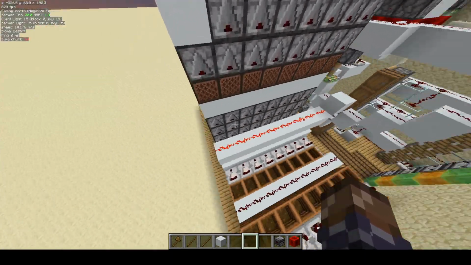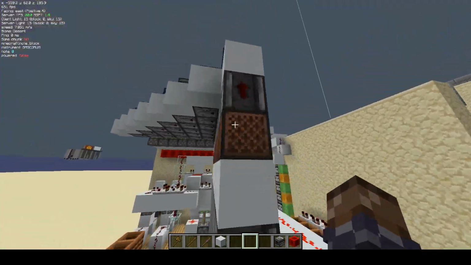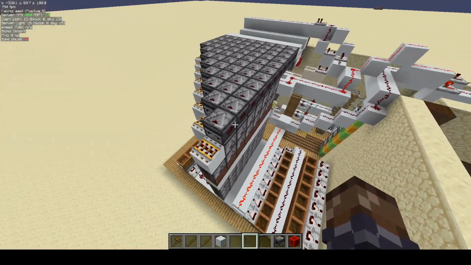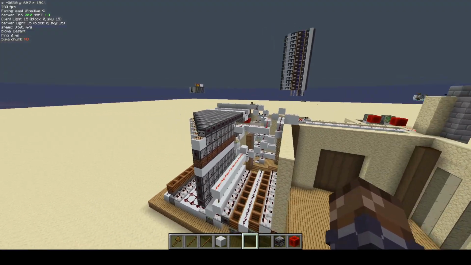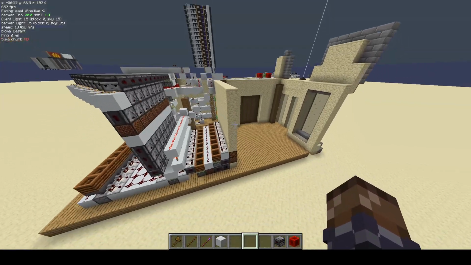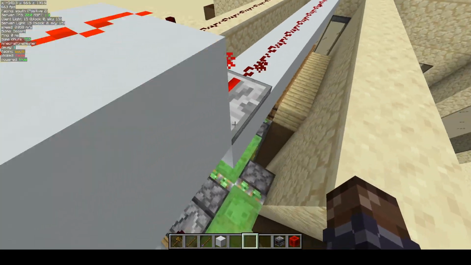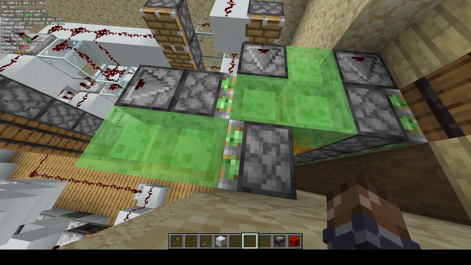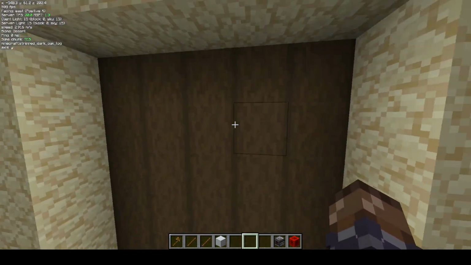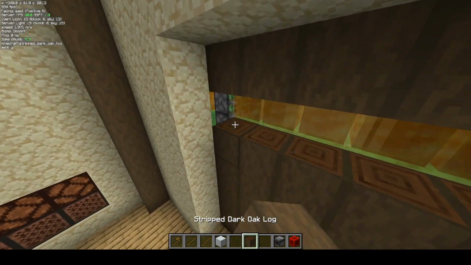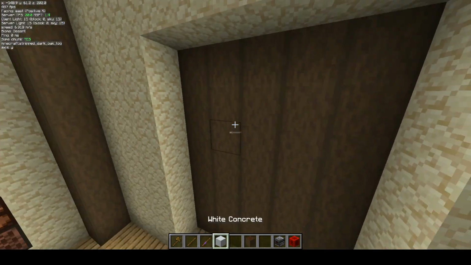And then the randomizer, again, you just do the same system. And then the display might be a bit more difficult, but it shouldn't be too bad. Actually, no, I don't think the display would really be too difficult. You just expand it. Anyways, I think it's a pretty cool system. And then the flying machines, it's a pretty simple design, just the simple two-way ones with the observers there, and then an extension here, just with dark oak there, and then barrels at the end because they're not movable.